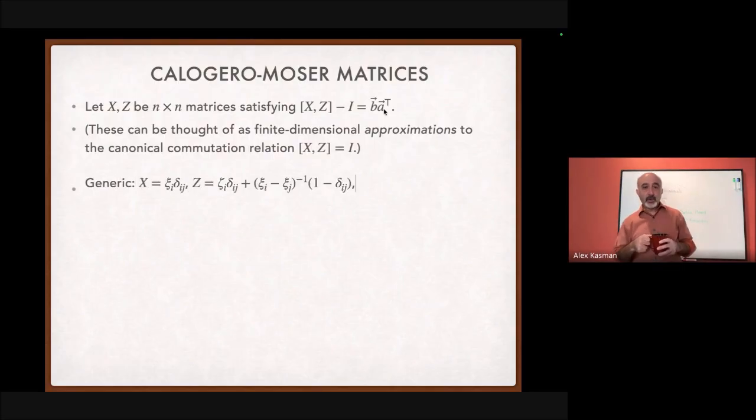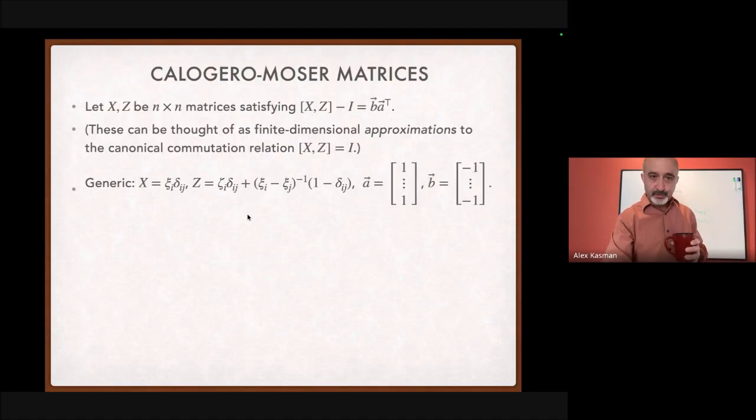Before I move on to explaining where it came from, I can show you an example. So a very generic example. You can pick any diagonal matrix you want for x with distinct eigenvalues. So pick whatever numbers you want, your shoe size, your phone number, whatever. For the matrix z, you can also put anything you want on the diagonal. So a lot of freedom here. These can be any distinct numbers you want. These could be any numbers you want, not distinct. The only thing is the off-diagonal entries of z have to be 1 over the differences between those, which is why I need them to be distinct.